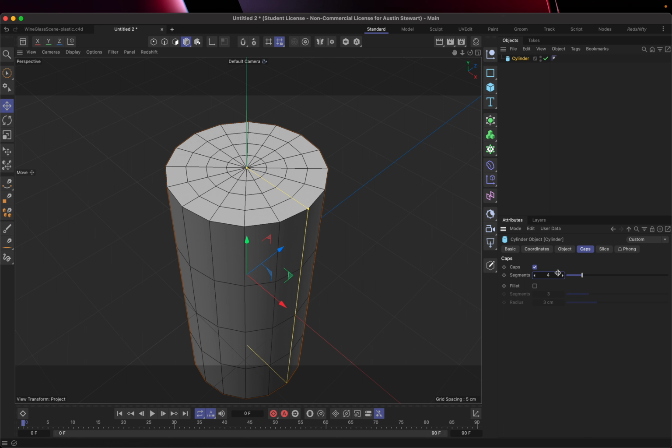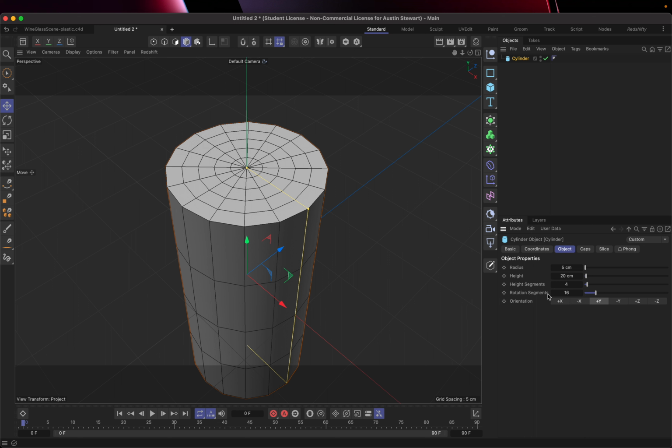And I might actually do 5 subdivision segments on the top. For the object segments, honestly, it's probably fine in the height. I might want to make the rotation 32, which adds a lot of stuff here, but we're only going to be really modeling with the edges and maybe selecting rings of polygons. But it's going to be very basic with what we do. So having this many polygons on the top surface isn't going to be a problem for us.